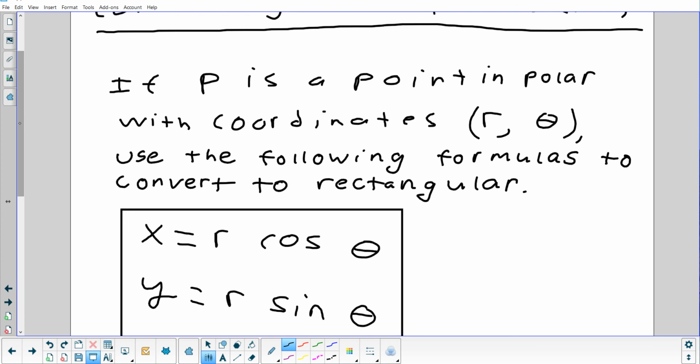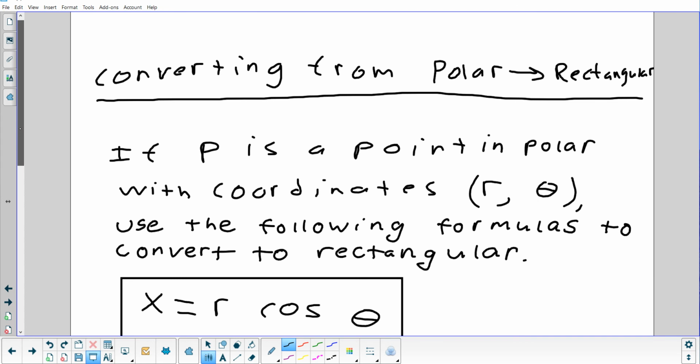Now, if you notice, out of the three trig functions we normally use, which one aren't we using? We're not using the tangent. The tangent is going to be used tomorrow when we want to do the other one. When you want to go from rectangular to polar. Okay, so we'll talk about that tomorrow.